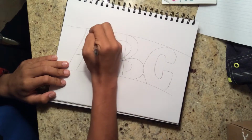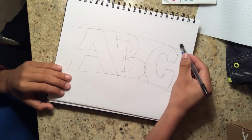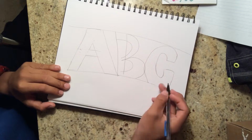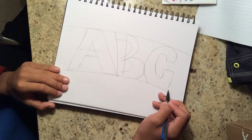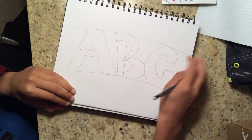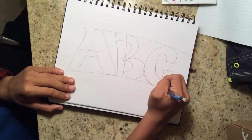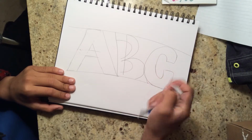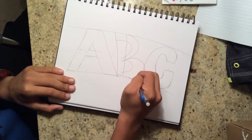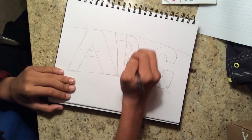Okay, now we're gonna go back and of course erase those lines. So we're making sure that the top is at there, and we don't want this thing going on because that just creates a sense of inconsistency. So the piece doesn't, it's like I cut it off right there. So what we're gonna do is just round it off so it still looks like that was supposed to be there, and not like I just ran out of room. And then you go back, you erase those lines.